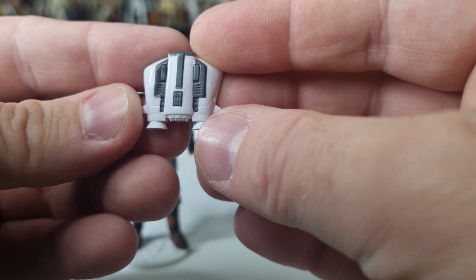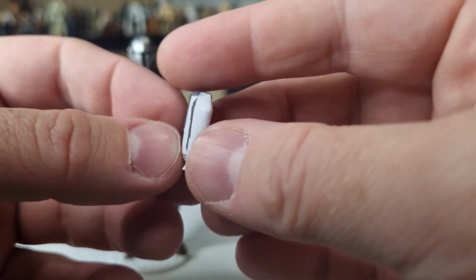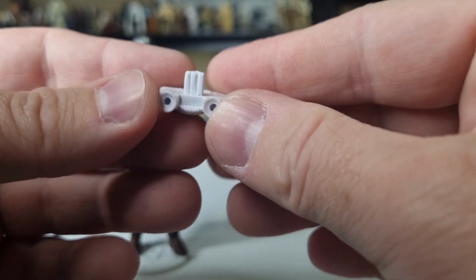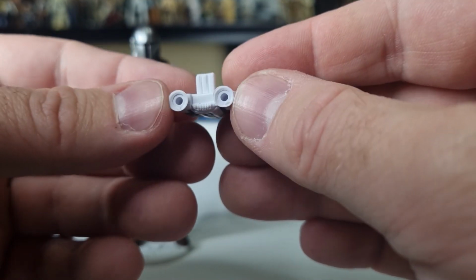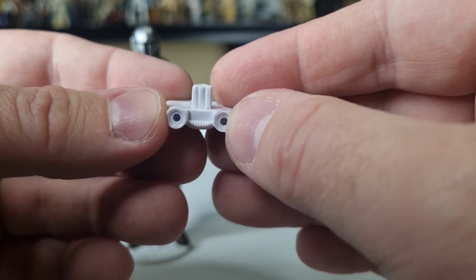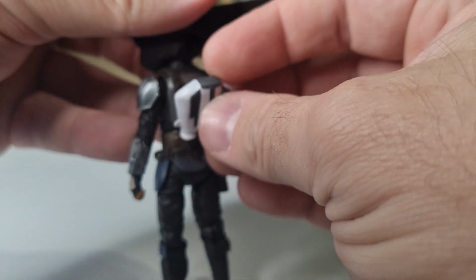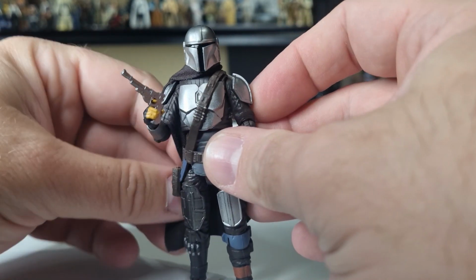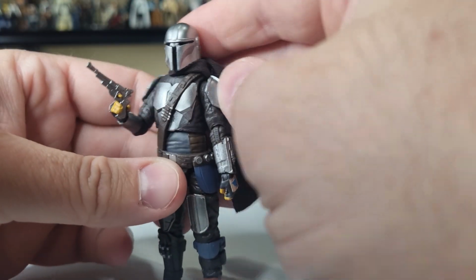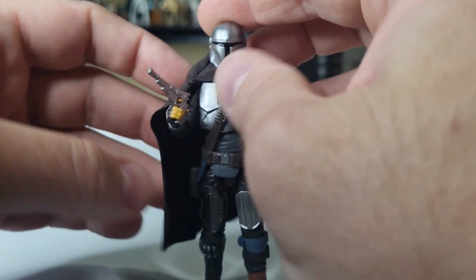But here's the other part. This is the Imperial jetpack for Moff Gideon's own Mandalorian troops. You have no doubt that these will come out in Vintage Collection at some point in 2025, I'm sure of it. Some nice holes in the bottom there so you can get some of those flame effects, which is cool. And it's got the peg in the back. I wonder if that sits better on that side, or he generally wears it on the right there. It looks like that's the way it's cut.